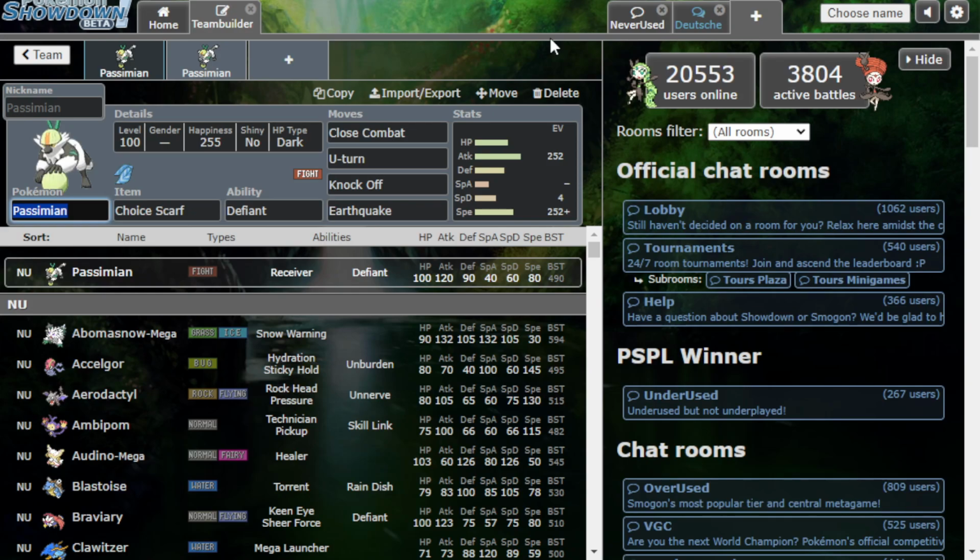If you've got a Passimian on your team, you have Speed Control, that's 1. You have U-Turn, that's 2. You have Knockoff, that's 3. And yes, those moves are relevant enough to mention as roles. Pivoting's incredible, and item displacement's always good for making passive damage stick through Stealth Rock. And 4, you've got a really, really good offensive check to many of the most problematic ones in the tier.